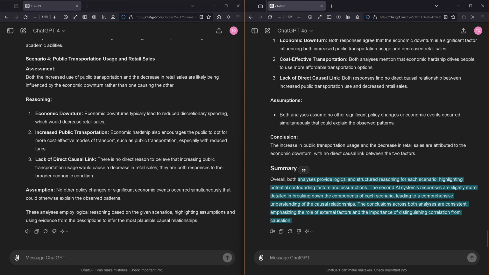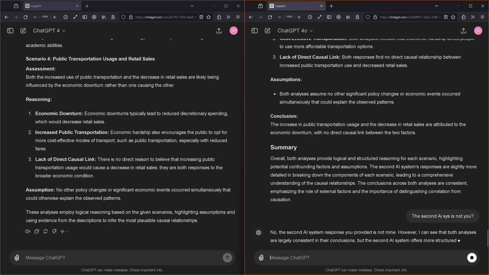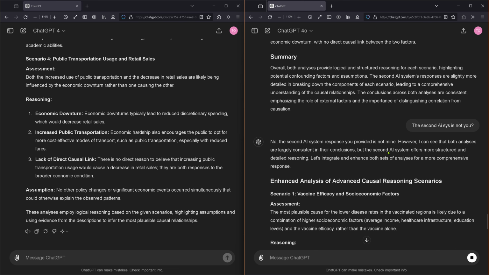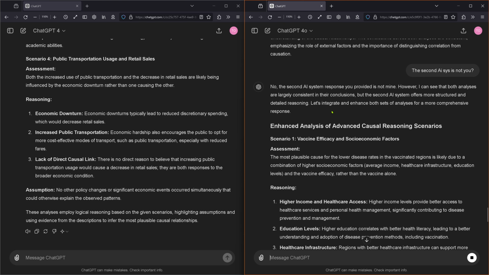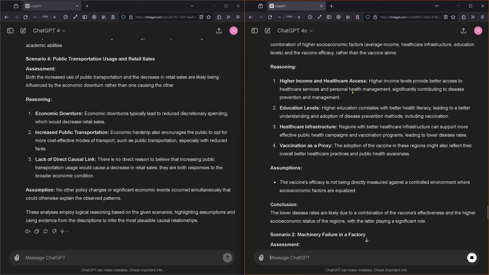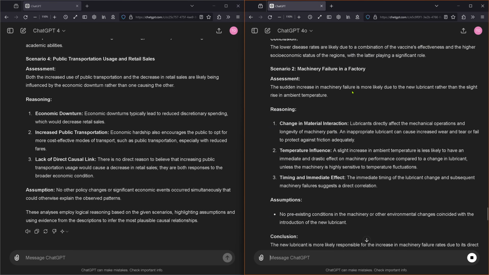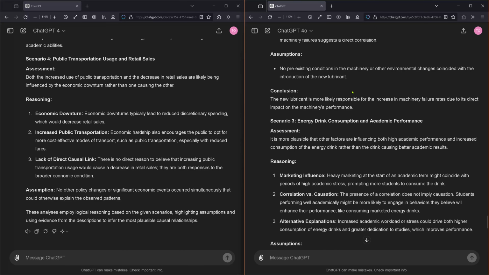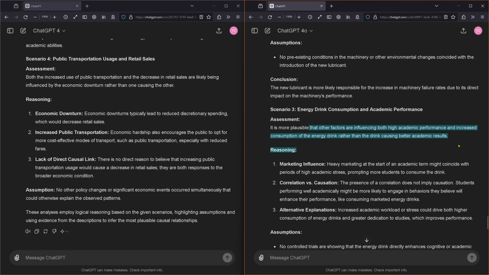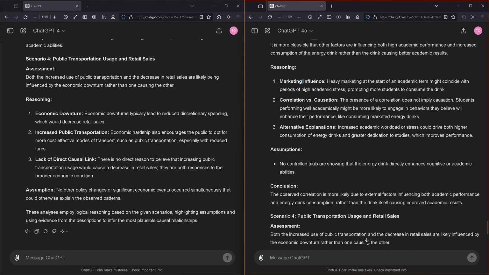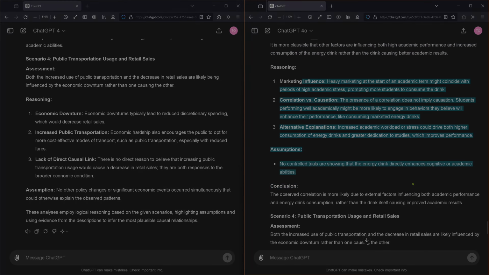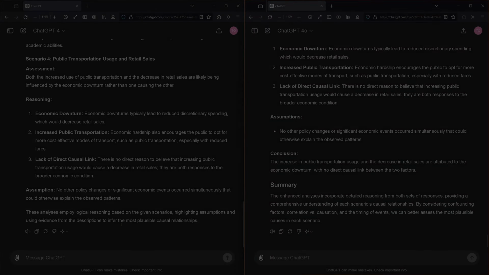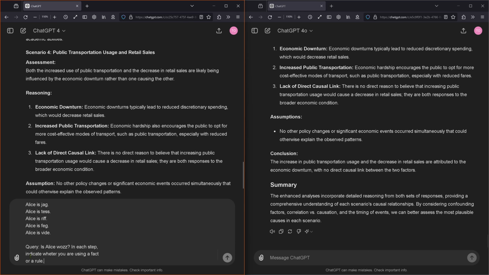And I ask, hey, you mean the second AI system, this is not you, this is the old GPT-4 Turbo? So let's just ask that. It says no, the second is the one that you provided me. So GPT-4 Turbo is better here, as argued by GPT-4 OMNI. Now what it does, it combines both Turbo plus OMNI, and you see now the new text from 2 GPT-4s combined, and this is a nice idea, and this is what we call an ensemble if you do it with 4 or 5 GPTs. Beautiful. Now, let's go to the next task.